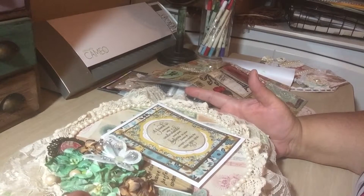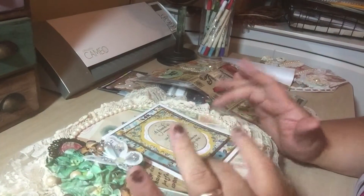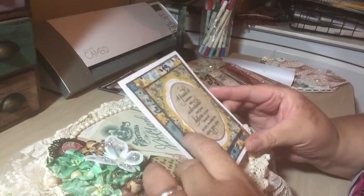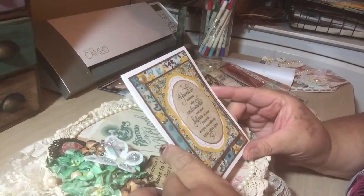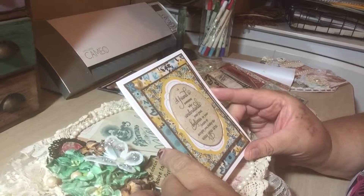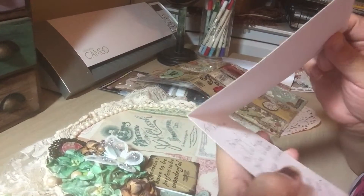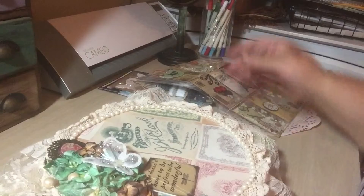We were supposed to make a box — an ultra box for our partners — and build it up with goodness and a bunch of different embellishments. So I wanted to share the awesome work she did. I love all the things that you sent me, Susie. This is the card she sent, and I love that it says, 'A friend is someone who understands your past, believes in your future, and accepts you today the way you are.' She put a sweet little note in there for me too, so thank you Susie for the card.